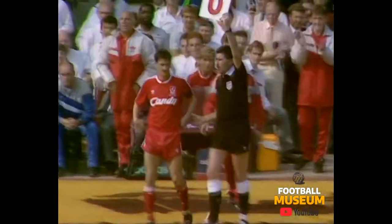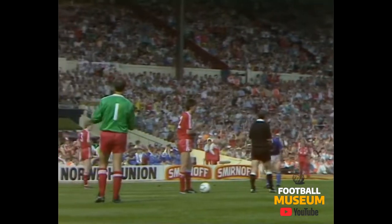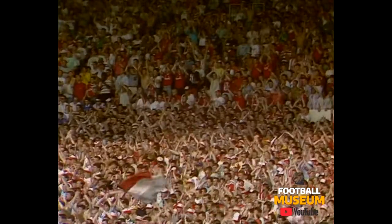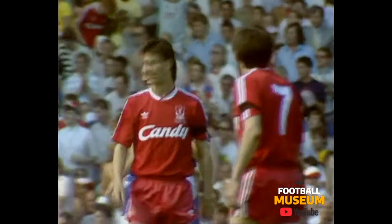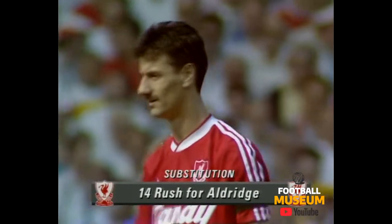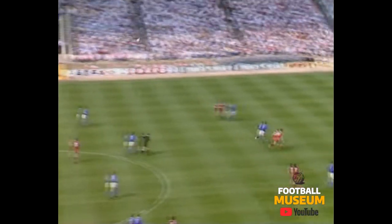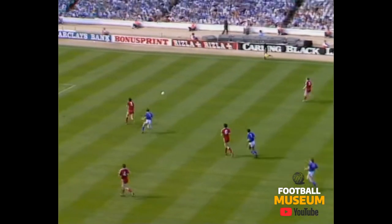Turning to Dalglish here, obviously deciding Liverpool do need a gee-up. Yes, the goal scorer is going off. John Aldridge applauded. Going off this year in rather different circumstances to last time round against Wimbledon, because this time his team are a goal up. And a big reception for the fellow who scored 2 goals in this Merseyside FA Cup final 3 years ago. Kenny Dalglish congratulates his goal scorer today, but Ian Rush back from Juventus and now back at Wembley. It's got about 18 minutes, unless there's extra time, of course, which is what Everton are trying to achieve. Sharp.